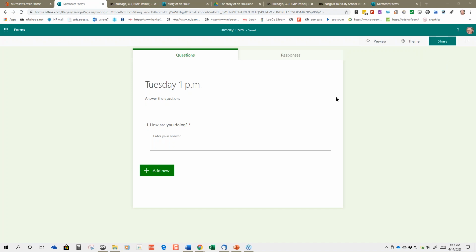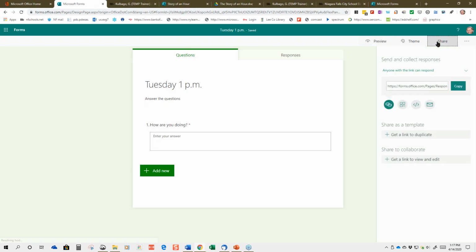Well, that means where do I get the information to put on my website? Share, we can use either. This is a link, all right, a URL link. This is a QR code. Well, some people might want to use that, but right now, most people wouldn't. And this is an embed code. So these two are probably the more popular ones for our websites, okay?